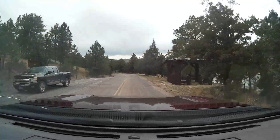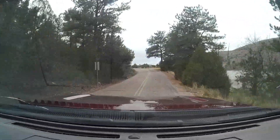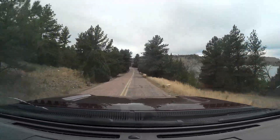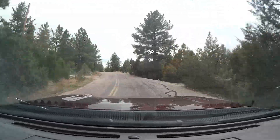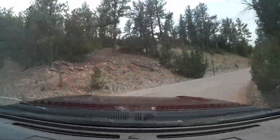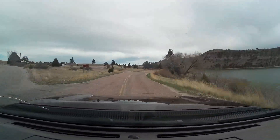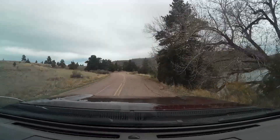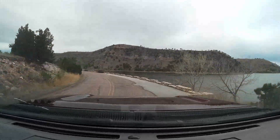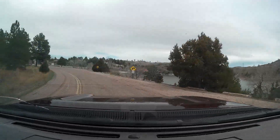As we head south we just passed a boat ramp area, with boat parking or vehicle parking off to the left up the hill. We're coming up very soon on the dam, and there's a one-lane road to cross the bridge right at the dam. You can see water being let out of it. As I mentioned in my post, the water is completely let out of this reservoir twice a year. Kind of hard — I'm looking at the video as you are — to assess where I am in this sequence.